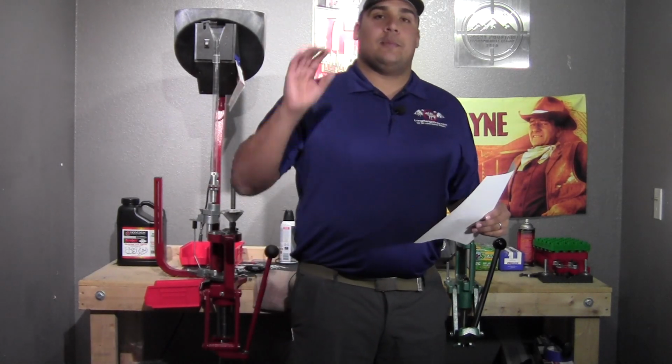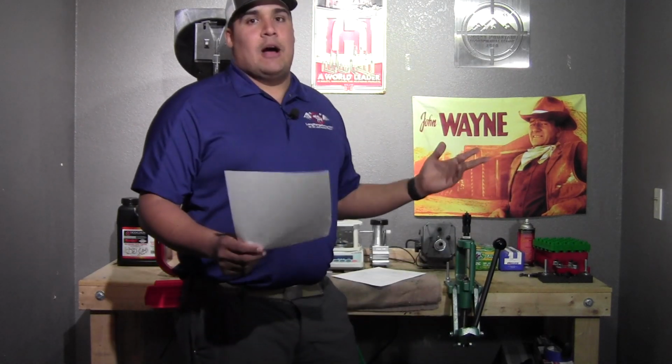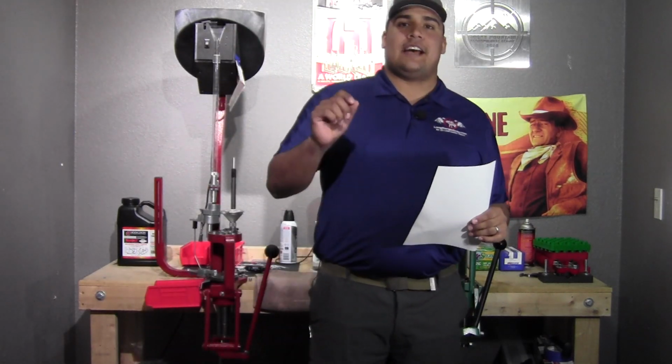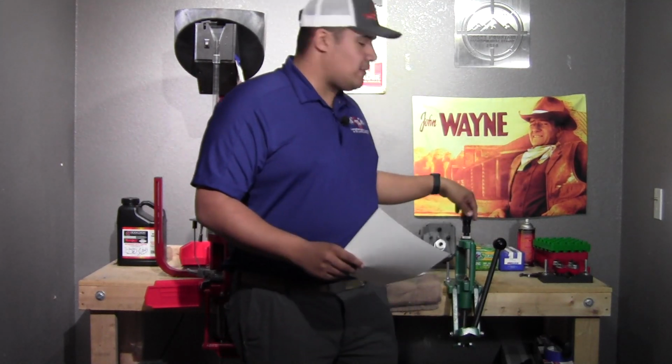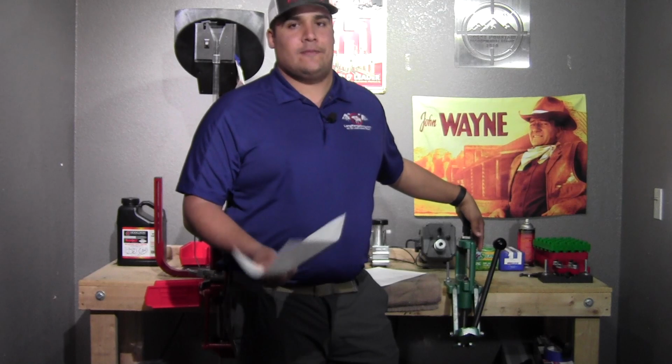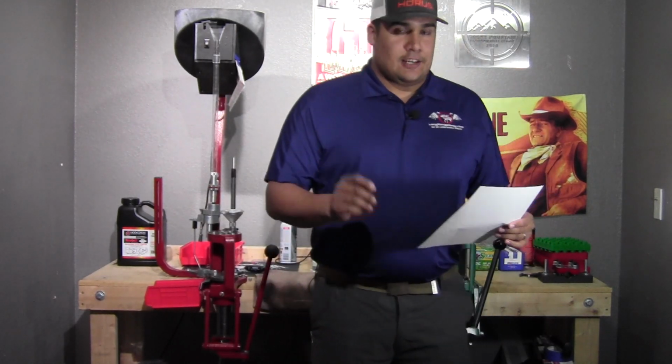Why did I do that? Because for group size, obviously I'm assuming that with my scale, my weight should be the same. For group size, I wanted the depth from both to be the same as well, because let's be honest, what would the difference have been if I'd have just gotten 6 thousandths right the first time? Okay, so I did do that before I shot group size, and here's what happened.